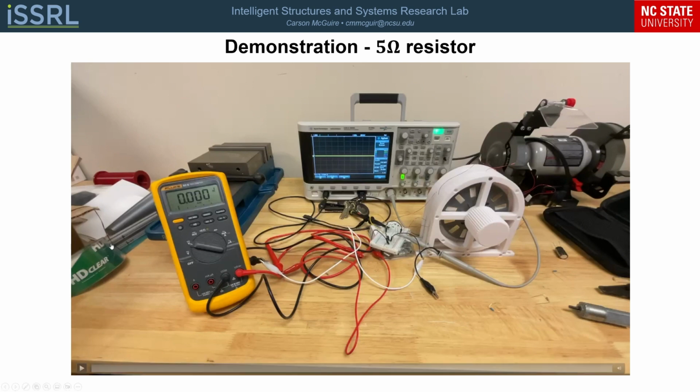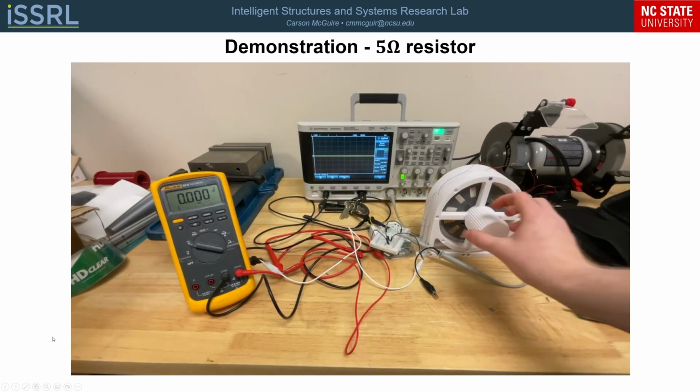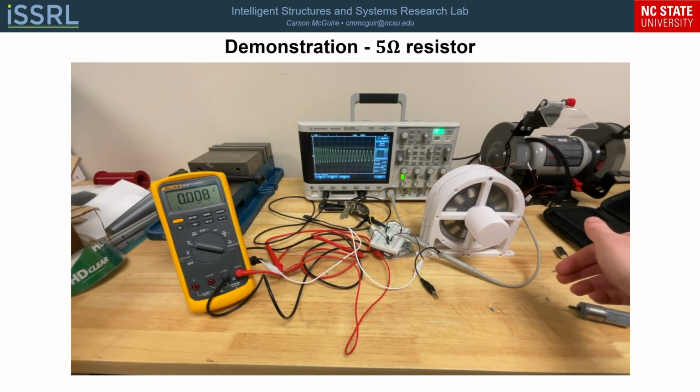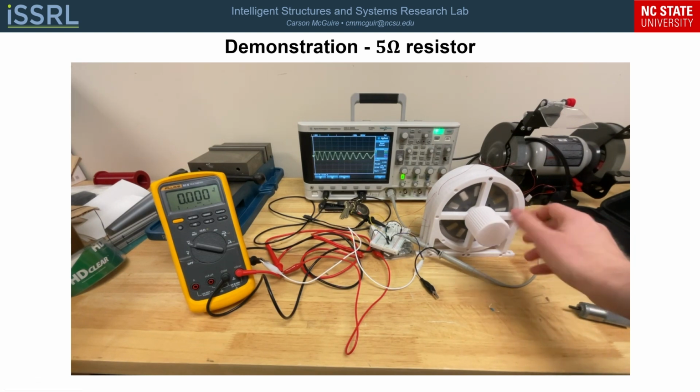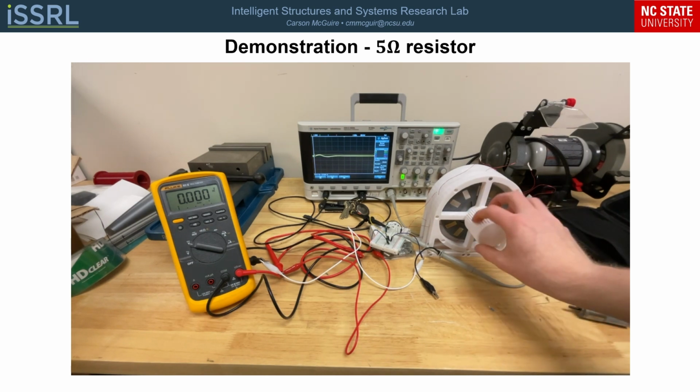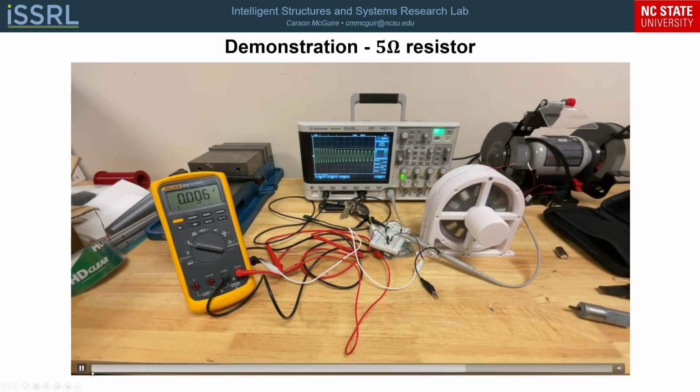Next is a demonstration with a 5 ohm resistor. So what happens here is, as I've dropped the total resistance through the system, I actually increase the current through the wire. The torque that the alternator produces is proportional to current. So I expect to see a higher torque when I spin this with a lower resistive load in series, and you actually do see that the oscillations damp out much quicker with this lower resistive load in series than they did with the higher resistive load.